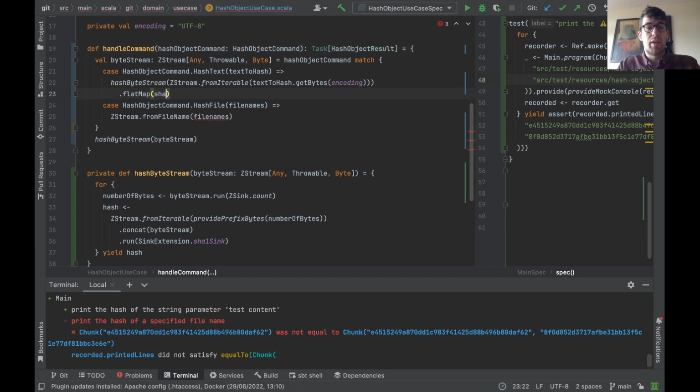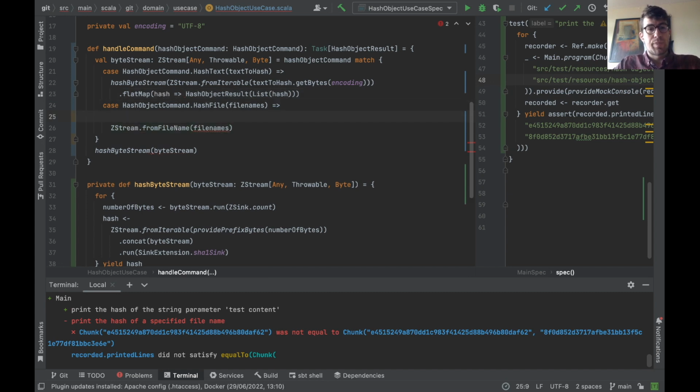So here, the flat map is going to take the hash, which is the string here. I don't know if you can see it. We can see the string, and we can have something quite similar to what we had before. Because here we just want to hash only one, that's why we're putting the list explicitly, but here the implementation is going to be slightly different.